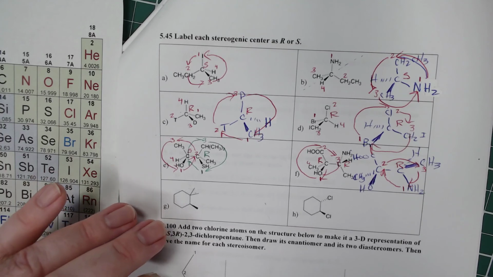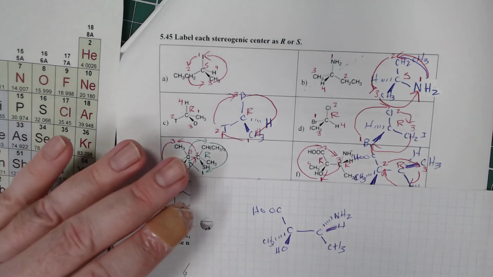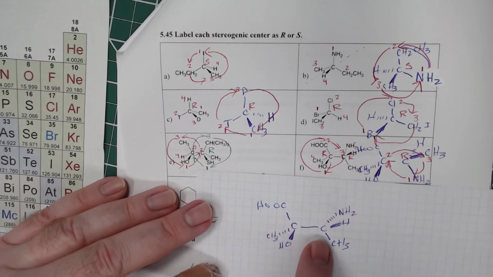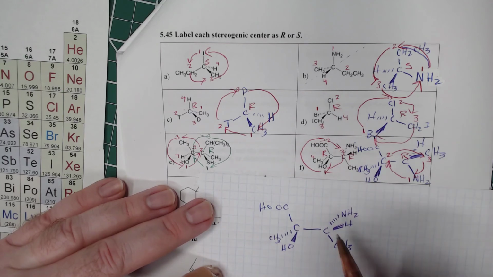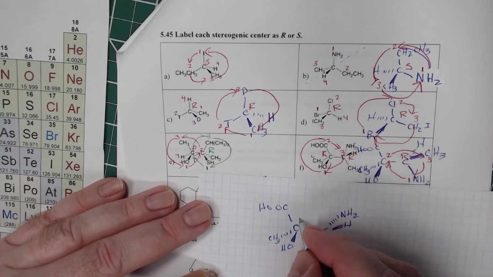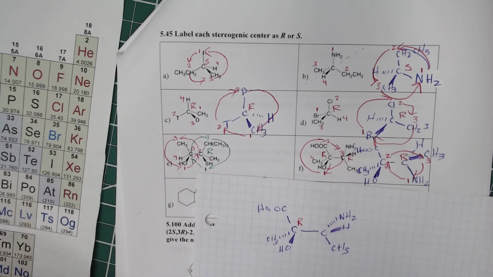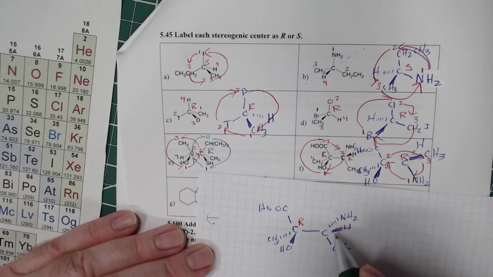Okay, I'm going to redraw this one on the back. Just give me a second. All right, sorry about the little jump edit there. So I've redrawn this molecule exactly as it was drawn to begin with, except it's written instead of typed, but you get the idea. We already know that this one is R. We've already designated that one as R. But we're going to do the configuration on this carbon, except I'm not going to rotate it around. I'm going to leave that hydrogen where it is, where the hydrogen is coming forward.